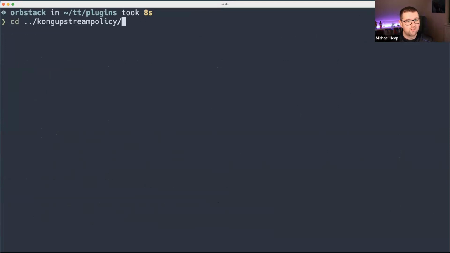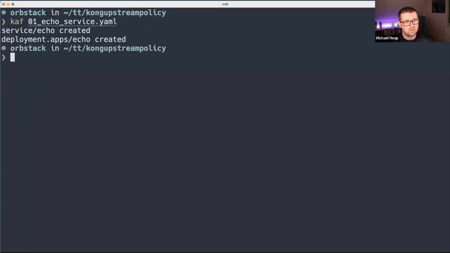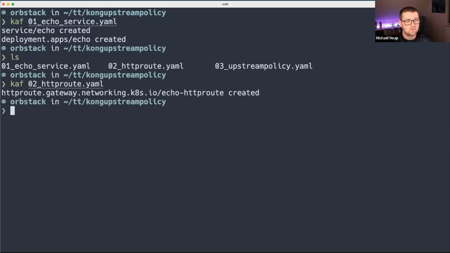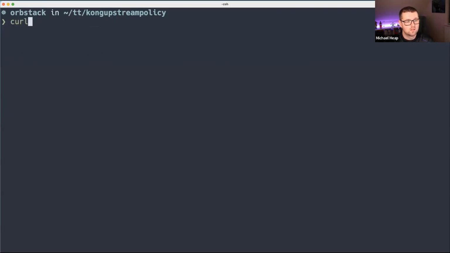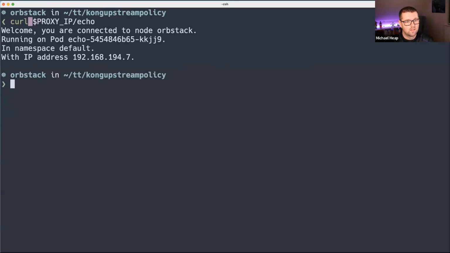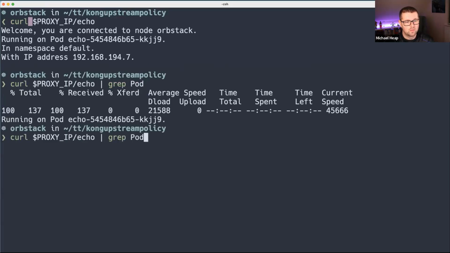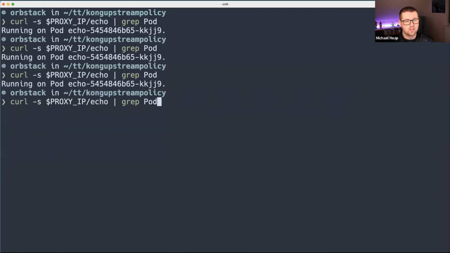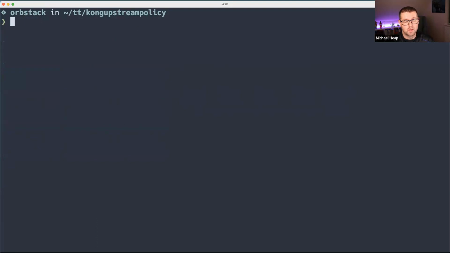So if I change to this directory and once again create my echo service and my HTTP route, and if I just do grep pod, there we are. We can see that all the requests go to the same pod because I only have one.